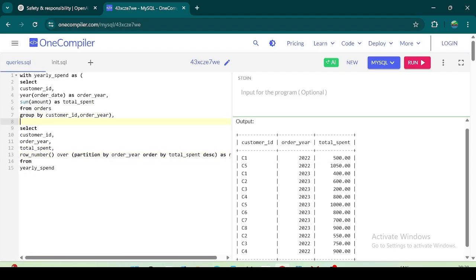So we will keep it in a second CTE, because then we can filter out the top three customers in the last query from ranked. So what we want is customer ID, order year, and total spent.